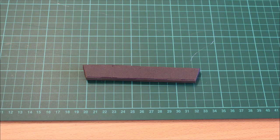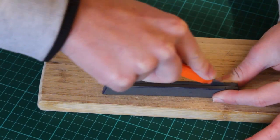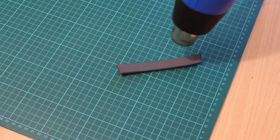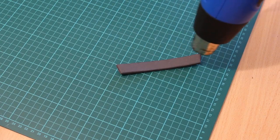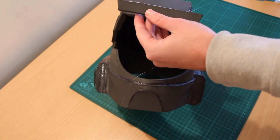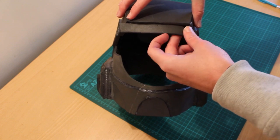We now have to add a slight tiny piece of detail which goes just above what our nose bridge would be and our eyesight. This will help hold the visor intact when you build it. So all you're going to do is cut that section in half because we don't need it to be the full thickness that it currently is, and then you're going to glue 90% of it into place, making sure it sits there nice and symmetrically, because you want this to look decent.